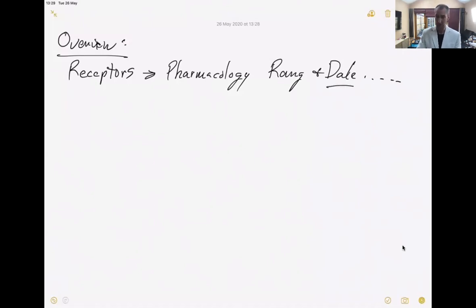Maureen Dale, this person, I think is still a visiting member of the Department of Pharmacology. She used to be in the Department of Pharmacology, so that's one of the main reasons we use this. Rang actually did a lot of binding, radioactive binding back in the day, when people used to think that a receptor was nothing but a theoretical concept. He's one of the first people to do binding, and he used something called atropine from Atropa belladonna.